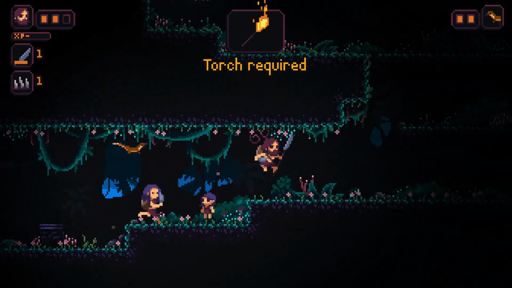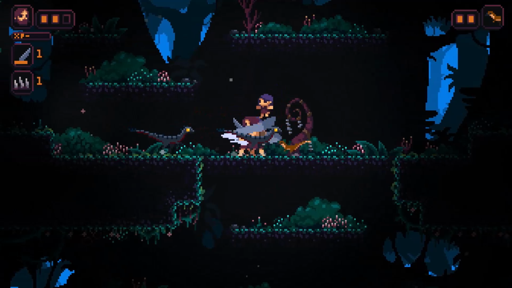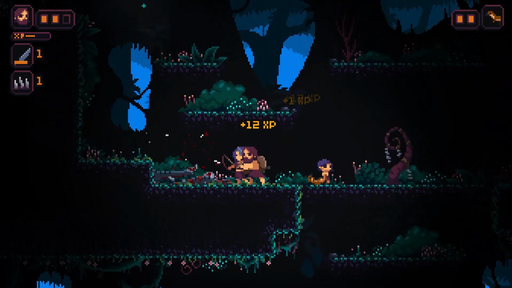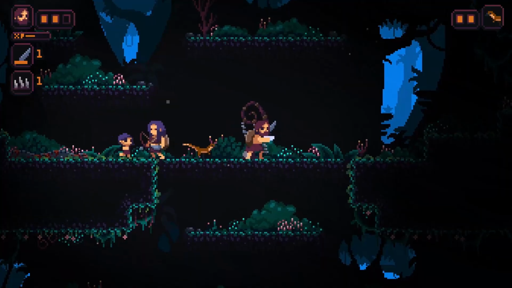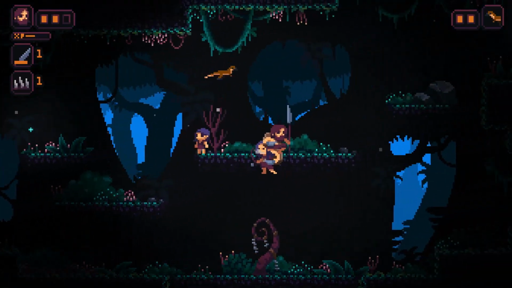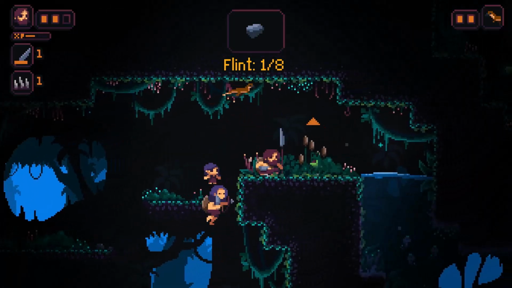Found a map down here, as long as we get the torch. Fighting the raptors. She uses the bow and arrow. She's a lot better than Jerry. Not looking good for you, Jerry. But we'll have to see what happens when we get back to the village.